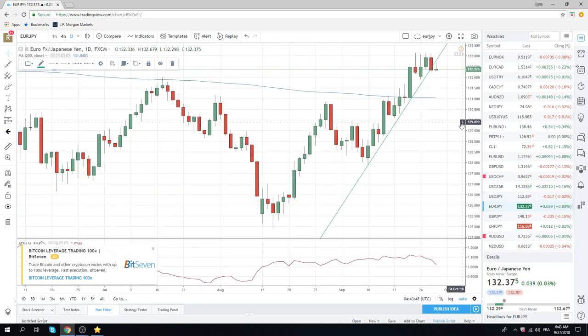Euro Yen — same business, bearish engulfing. We haven't had the confirmation of bearish engulfing yet, which is 327. Who wants to bet a nickel? There'll be a few CTAs banging them out — 132.27 today. Anyway, we're already short. Core short seems to be the way. 67 high overnight. I would say Euro Yen is a tradable short, because there's a lot of conflicting pulling and pushing on Euro Dollar right now. But core short is the way.